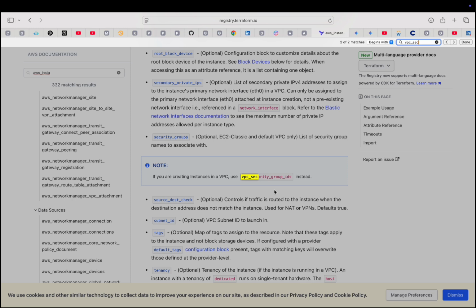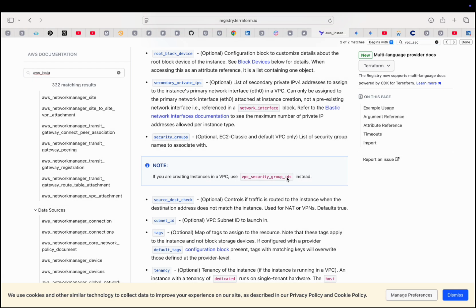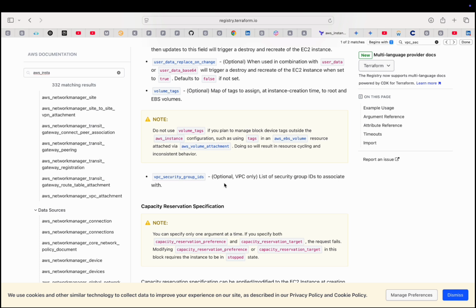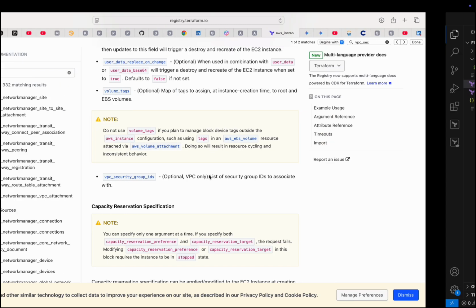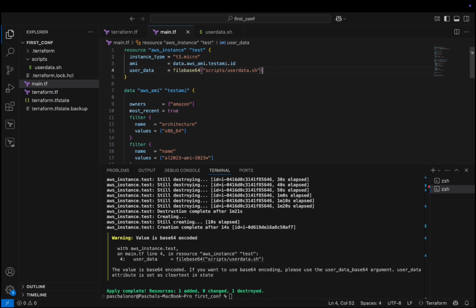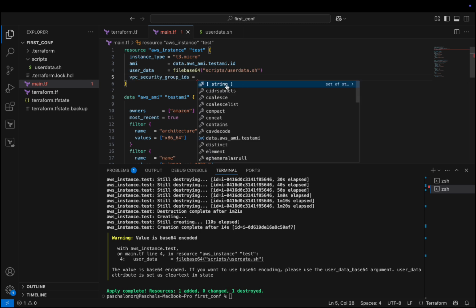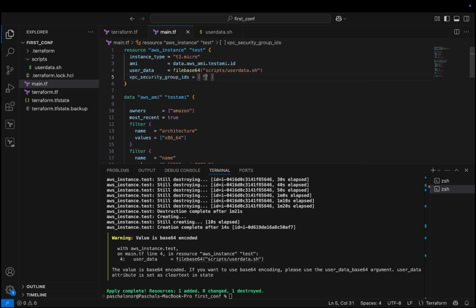So it will be vpc_security_group_ids, exactly, security group IDs. So I do VPC and then it prompts me, and that's why I love this. So I will do, no, it doesn't need to be in brackets, does it?